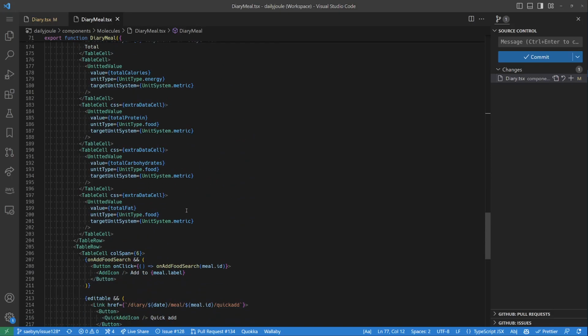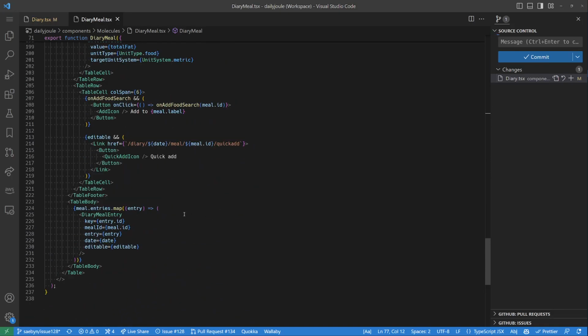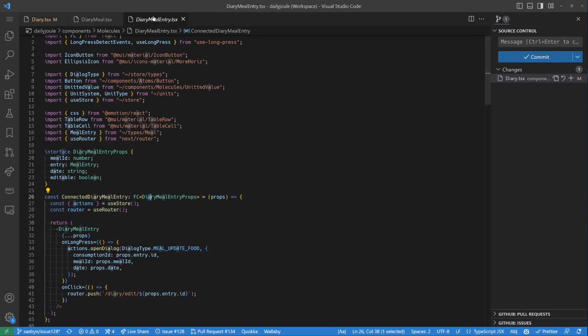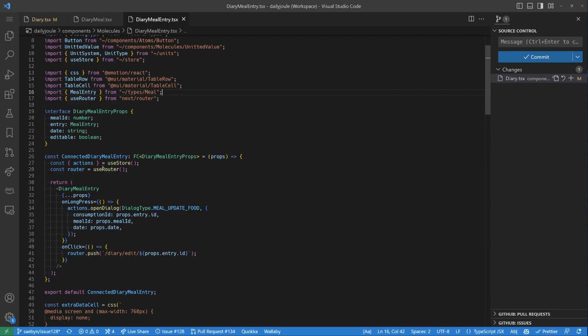Lots of stuff. I don't think any of the subcomponents then are connected to the store. I am wrong. Okay, so diary meal entry is, because it can trigger a dialogue.